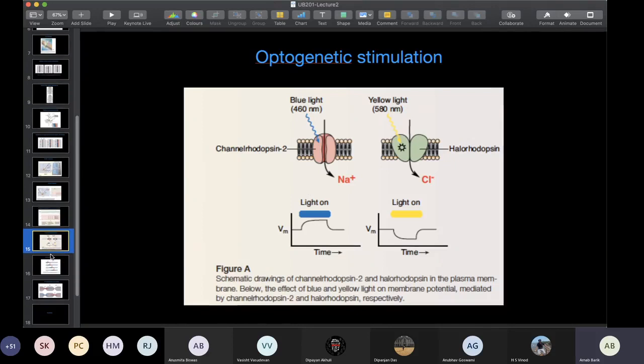And why is this important? Because eventually, our nervous system is geared toward generating behavior. The action potential that I was talking about will eventually generate a specific behavior. If you give an electrical stimulus, you might be injecting current in all the cells in the brain, but by expressing very specific proteins like that, you might be able to control where you deliver light, in a very small group of cells. The details for that will come later.